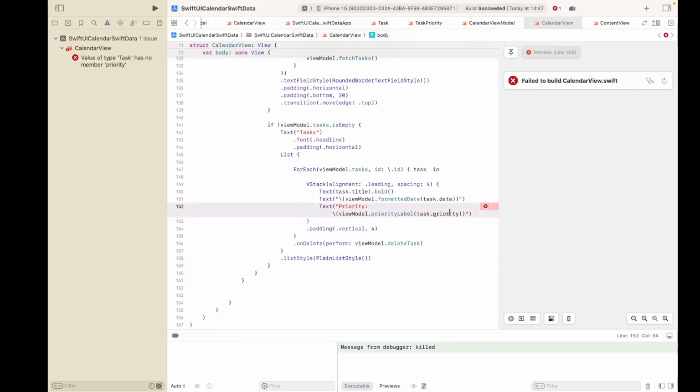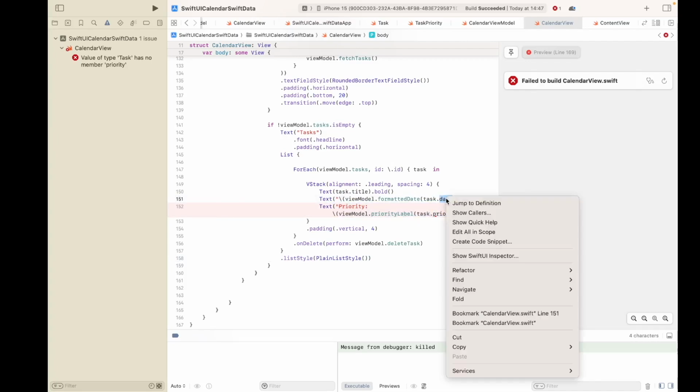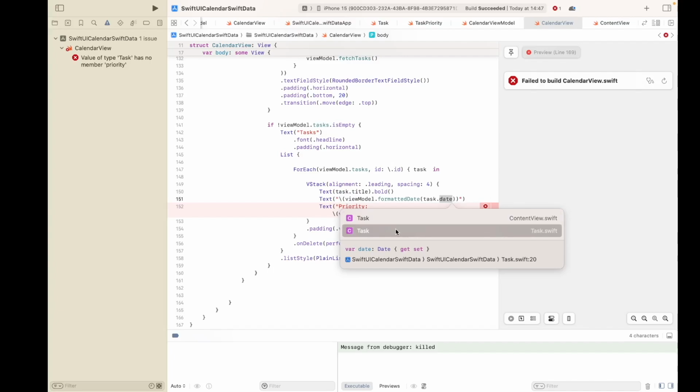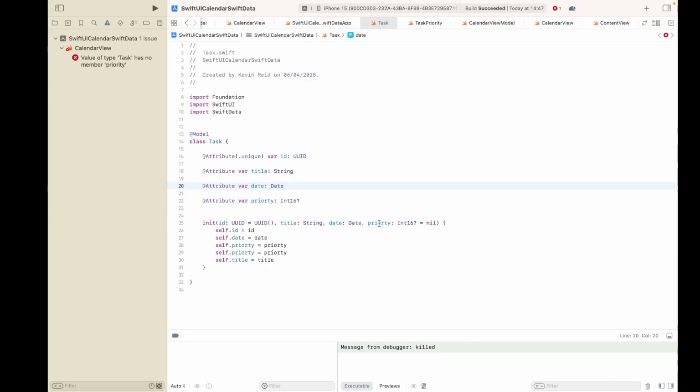It should be priority, aligned at line 152. Don't know why it's not picking it up, so let's go to the view model class to see if I spelled it correctly. Let's go to the model class of SwiftData, not the view model class. Priority. I spelled it incorrectly.